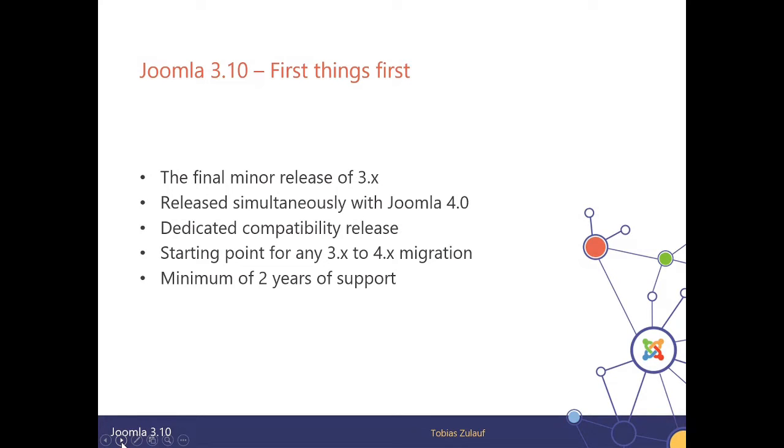So the usual upgrade path would look something like this: 3.9.25 or 28 or whatever we are at that time. Then upgrade to 3.10.0, or the latest version that we have at the time you want to do the upgrade. And then from 3.10, you can upgrade to 4. One of the main reasons is the pre-update checker, given that the jump between 3.10 and Joomla 4 is a bit bigger than just between 3.9 and 3.10.